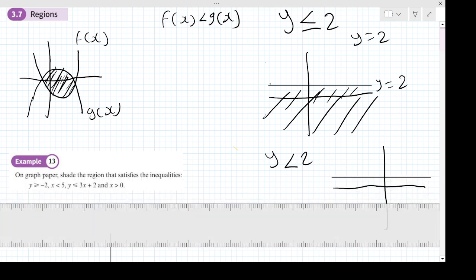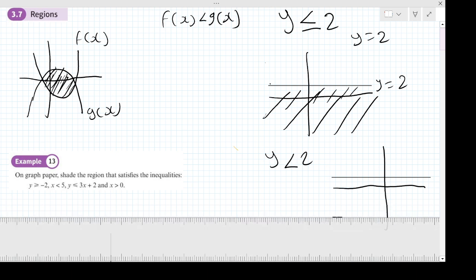However, in this case, it looks the same as less than or equal to. There's no difference. We would still shade underneath. It'd be the same region. However, it's a different inequality, so it can't be the same. So what we do is to indicate we don't want to include the 2, like with the number line. Remember, it'd be a strict inequality if it's a hollow, not filled in circle, but it'd be less than or equal to if it was filled in.